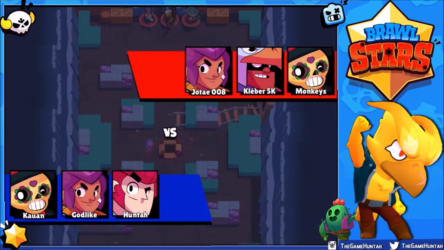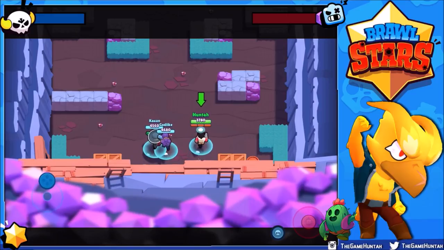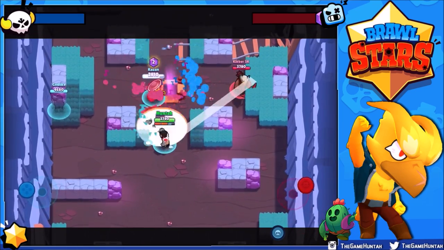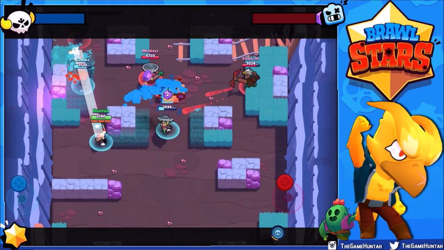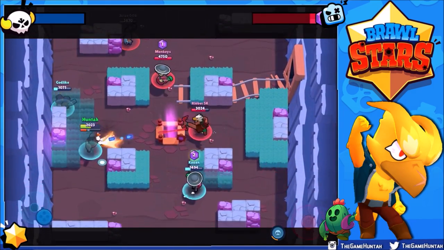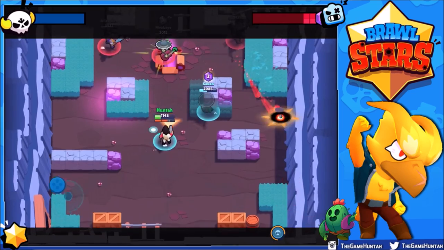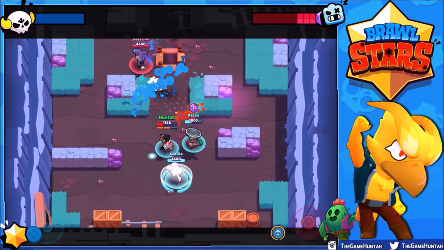Gem Grab. Another good mode for Colt. Let's see. Well, this map is not too bad. Actually, I'm going to make a special episode analyzing all the different maps and also showing you which brawlers are good in each of those maps. It's important to get to know the brawler. Don't get too comfortable using only one, because there are some maps where your brawlers are not that great. We're going to talk about that in future episodes. But right now, let's see if we can control the middle of the map with Colt.